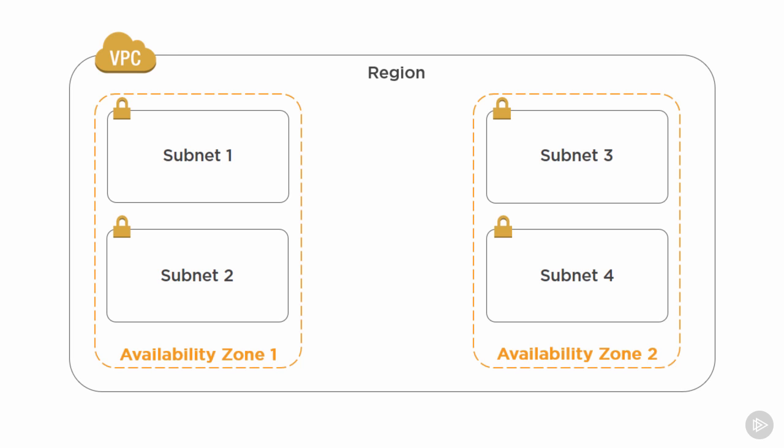Now the way this really works is what Amazon is doing behind the scenes is they're putting a router. Now this router allows all of these subnets within the region across the availability zones that are in the same region to be interconnected to one another. So without needing to do anything else, those are already interconnected. You will have access to those via routing. When you deploy resources, they'll be able to connect to the other subnets within the region. Now, the way to control who's getting access to what is going to be through security groups and network access control lists, which we will discuss later.